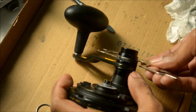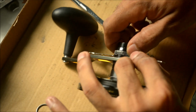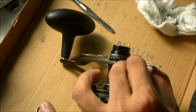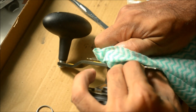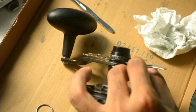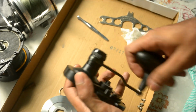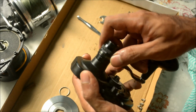I tighten it by hand usually. I really don't need pliers, because I've never found it coming loose after I've done it by hand, so just get a cloth and tighten it down. Also use a cloth when you're taking it off. The first time I did this I didn't, and you can see some of the paint actually came off the ring there. So, alright, just testing it, you can see we're shifting in and out of gear. Alright, no problem.